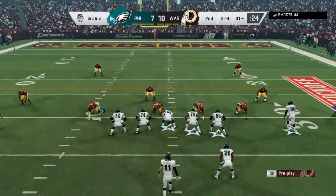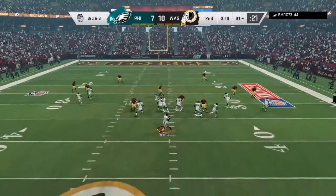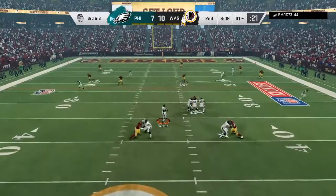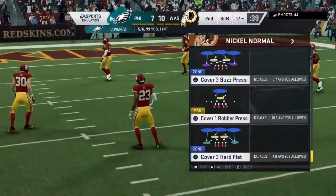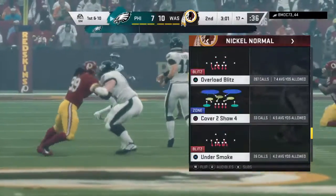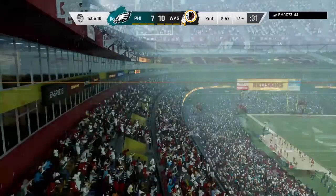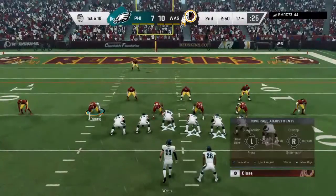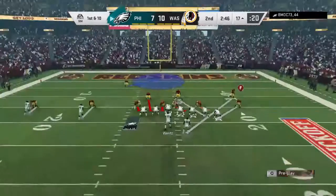The Eagles on 3rd down. They've been okay, 2 for 3 thus far. This is 3rd and 8. Now Wentz. Goodwin able to haul it in. And they're going to have another first down here as the tackle's made at the Redskins' 17-yard line. I think it all came together there. In-breaking route, drove it with excellent pace. Money throw right there to move the sticks.